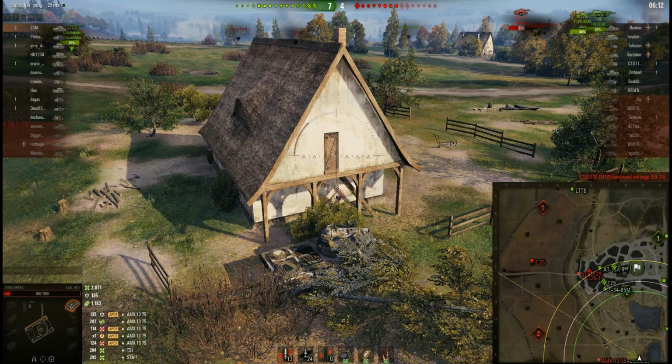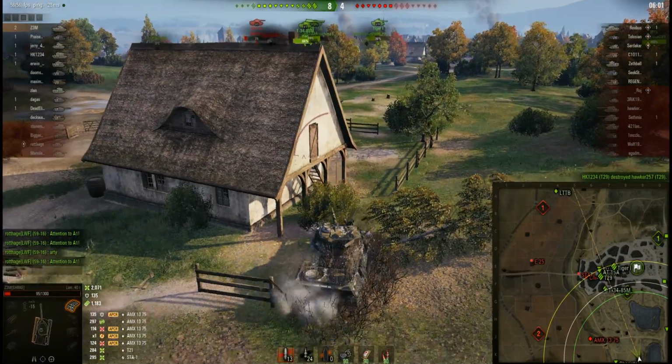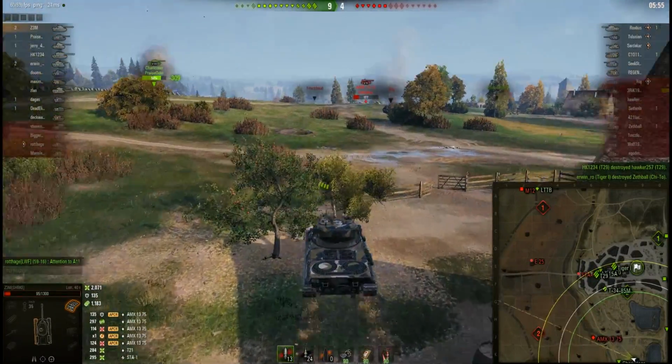I got to sit here and wait for my reload. These are relatively quick games tonight. Like I said, I played a total of 5 games in Lorraine, and I think I won 4 out of the 5, so it wasn't too bad of a night. But like I said, this stuff just pisses me off. Was the constant YOLO bullshit.